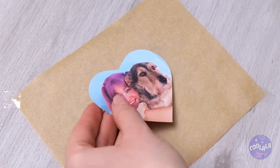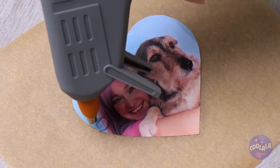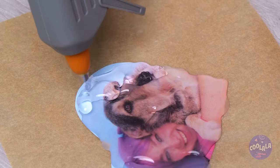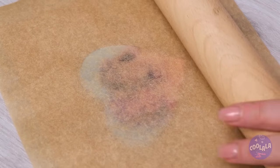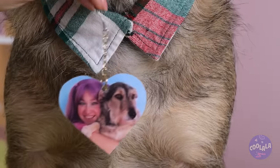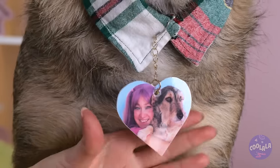This one would make a great ID tag. The glue gun's the perfect laminator. Just cover it with wax paper and flatten it with a rolling pin. Oh, don't you look dapper, doggy? What other looks would you like to try out?